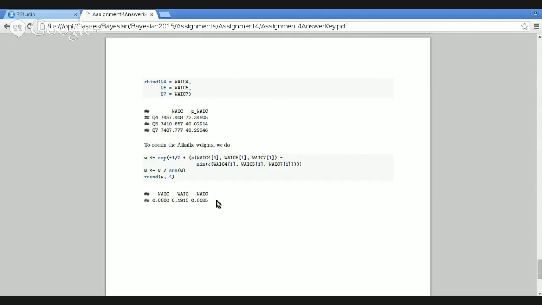So hopefully people got stuff to run well enough to appreciate that point, which was the point that I really wanted to organize the homework around. Maybe some people didn't get it to run and didn't actually get to see the WAIC values. But hopefully, after seeing the answer key, you can at least replicate what I did with the gay marriage question to see that.